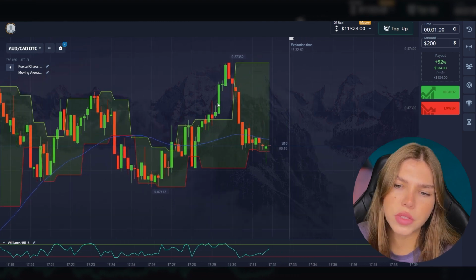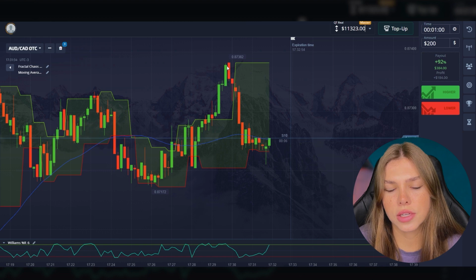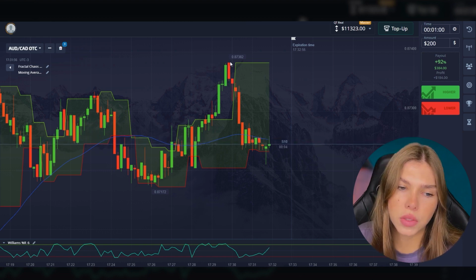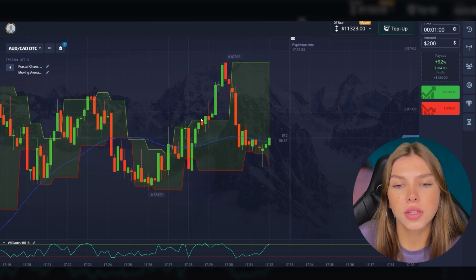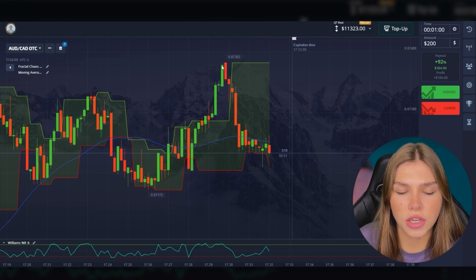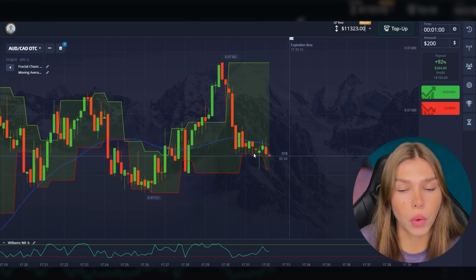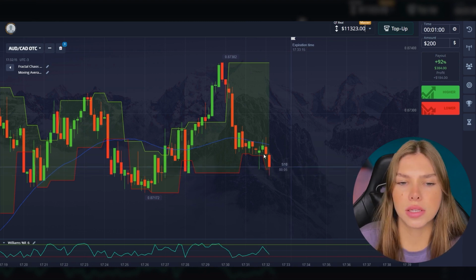As we see here, it is an example. The price went up and it came out of the fractal channel, reached a certain mark, and then a red candle was formed, to which we would immediately have to open for a decrease. That is how the price came out of the fractal channel and fixed. A new candle is formed which goes in our direction. We are opening down, 1, 2, 3, 4, 5, 6. We would have already closed the deal in the black.